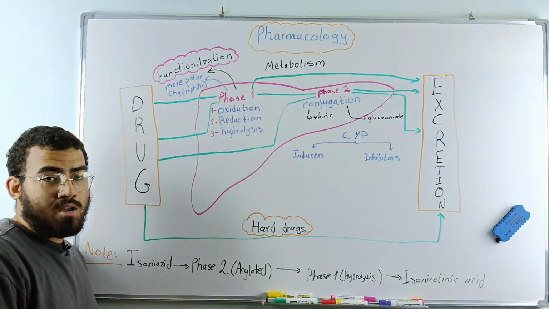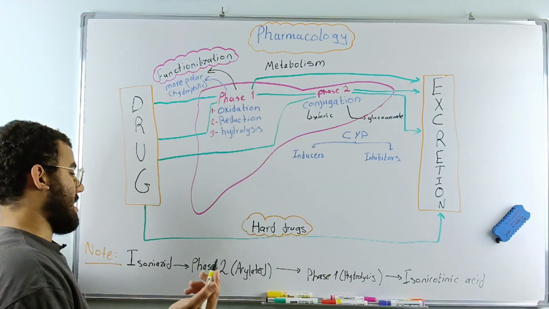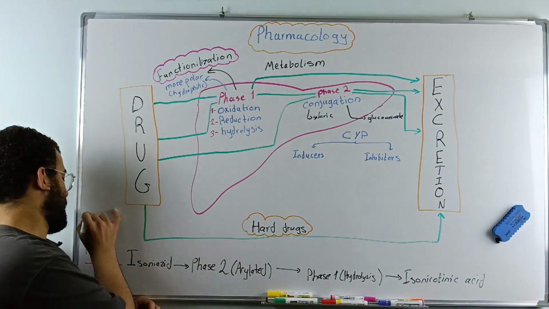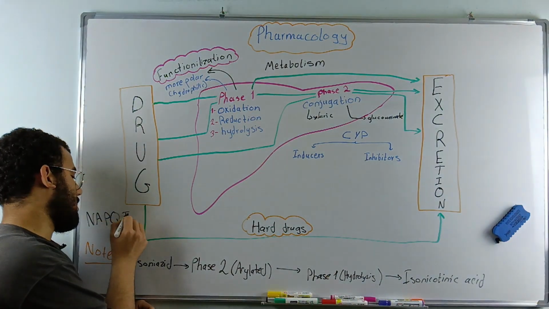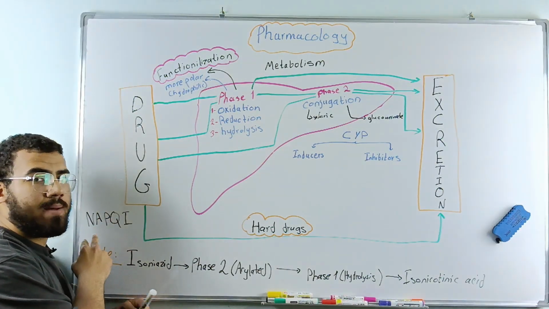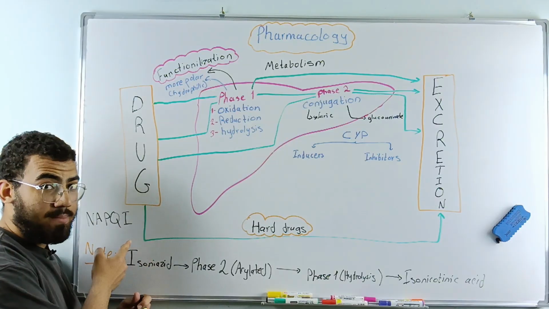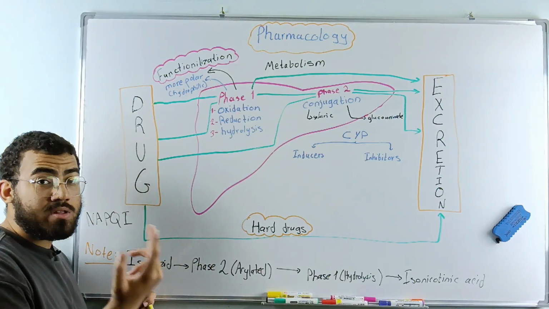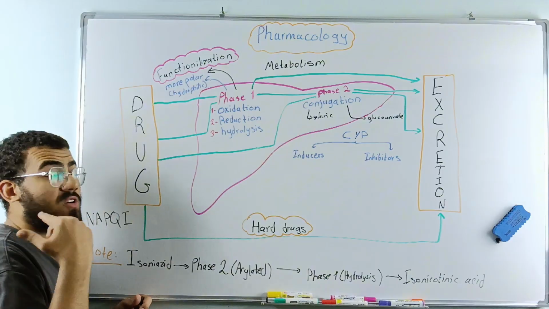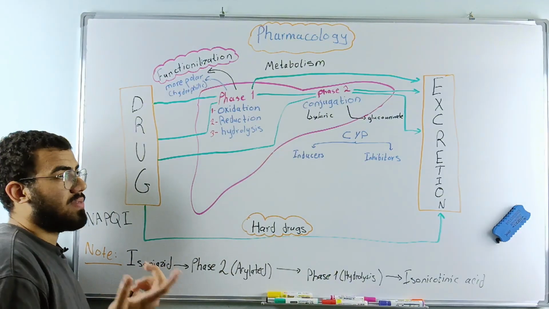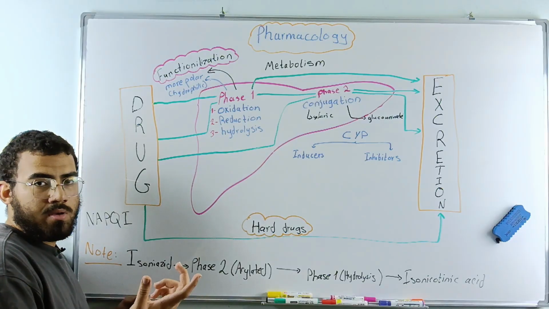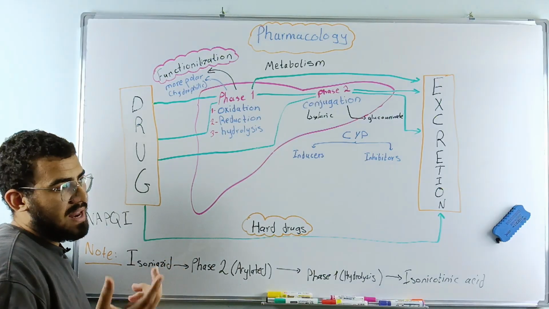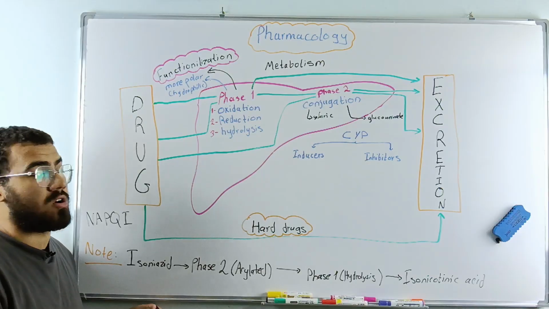Paracetamol's metabolite is a toxic metabolite, which is abbreviated as NAPQI. This is the metabolite of paracetamol. It's a toxic metabolite that is actually the end product of the metabolism of a drug that you administer. So the metabolites do not necessarily have to be safe. The end product of metabolism doesn't have to be a safe product in all of the drugs.